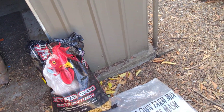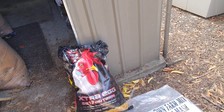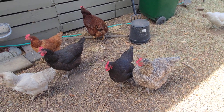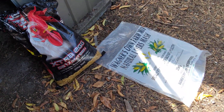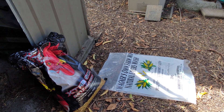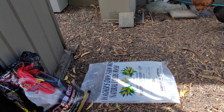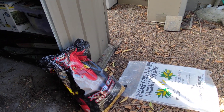I can't remember what the place is called — I think it's the Dandenong poultry feed store. So what's been the result? I did a direct switch, so one day I switched from this to that. To be honest, I don't think my chickens are really enjoying this feed. They're not very excited.